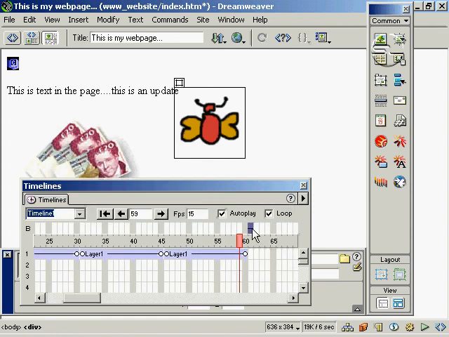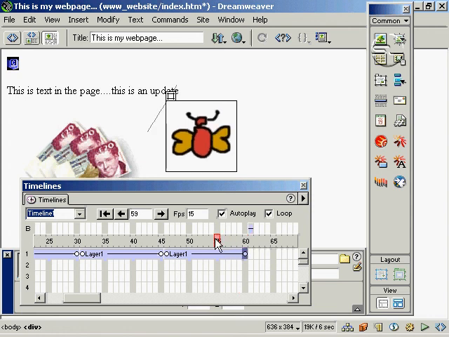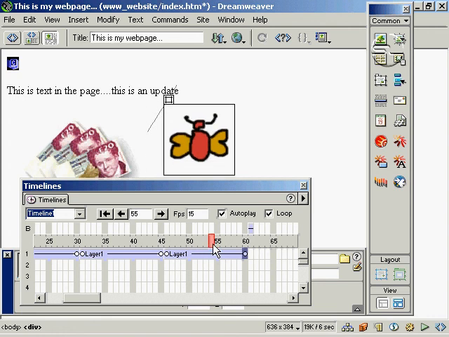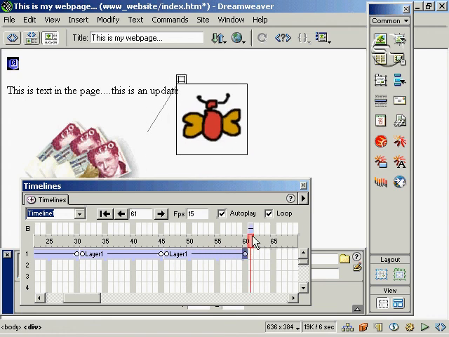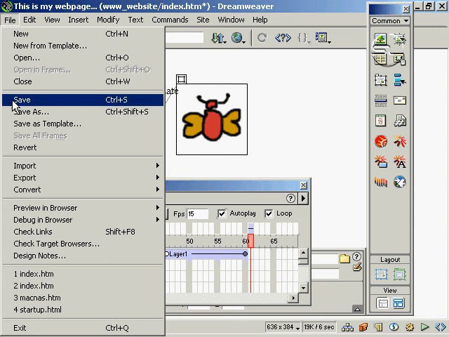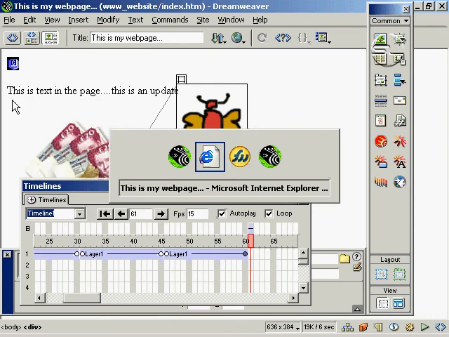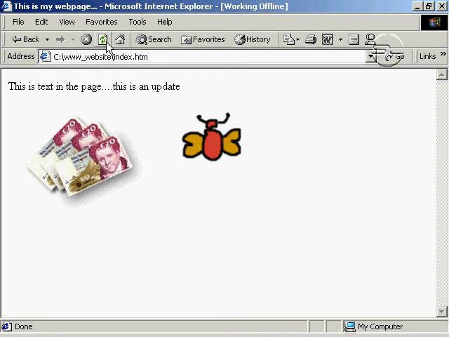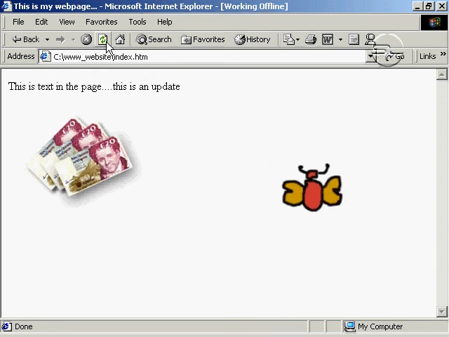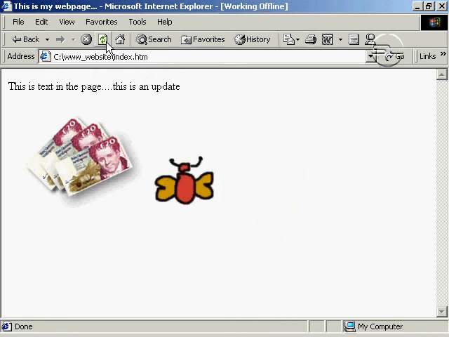The loop puts a little command in here which says that when the playhead, which is this red line here, reaches this point here, send it back to the beginning. The asterisk is here, which means we've made more changes that haven't been saved. So File and Save, and back to our browser, and if we click refresh now, it moves about, flapping its wings on the page.